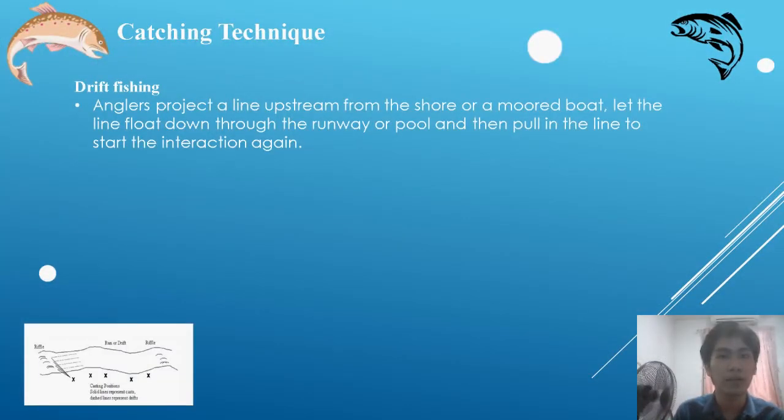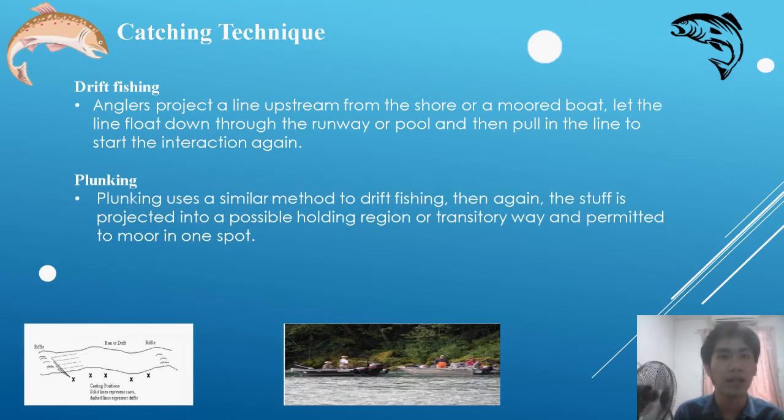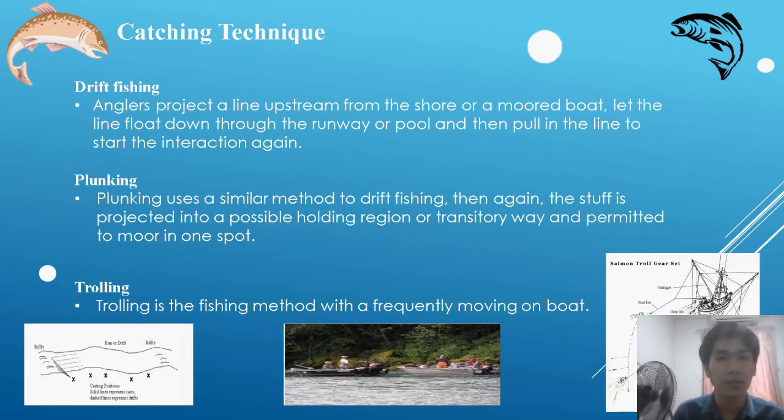Next, the catching techniques for coho salmon are drift fishing, plunking, and trolling. Drift fishing anglers project a line upstream so that the line flows down through the run or pool, and they pull in the line to start the process again. Plunking uses a similar method to drift fishing. However, the line is projected into a possible holding region where it is allowed to moor in one spot. Lastly, trolling is a fishing method with a frequently moving boat.